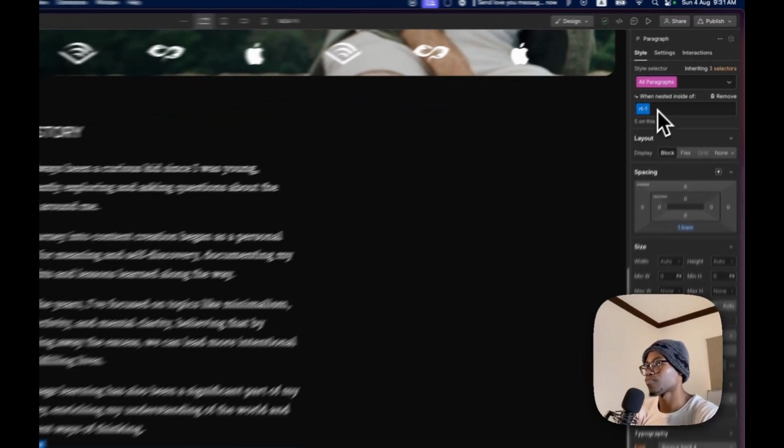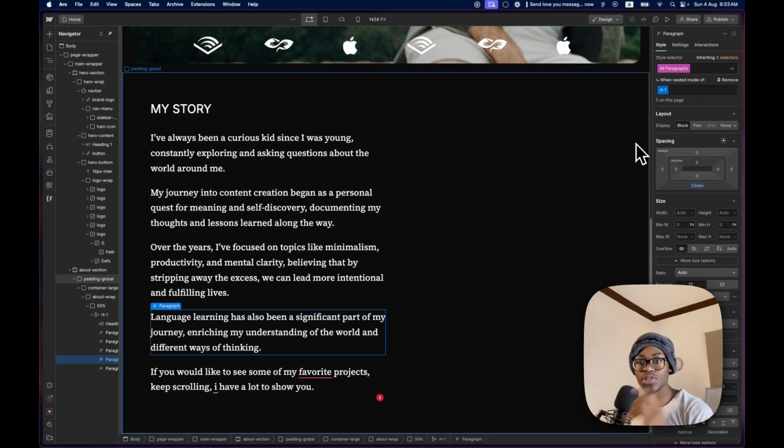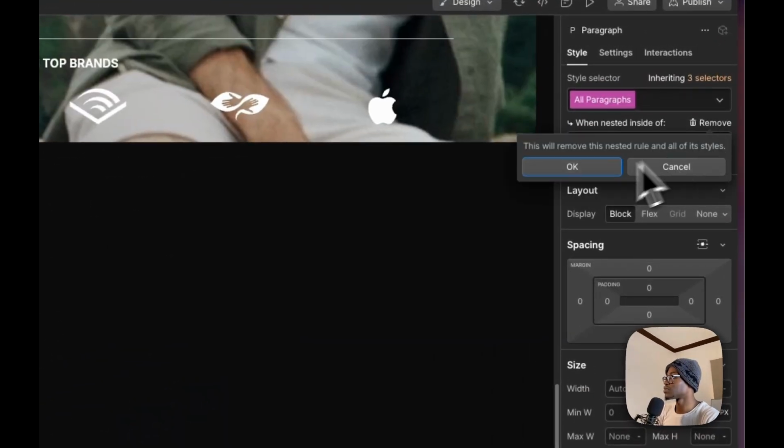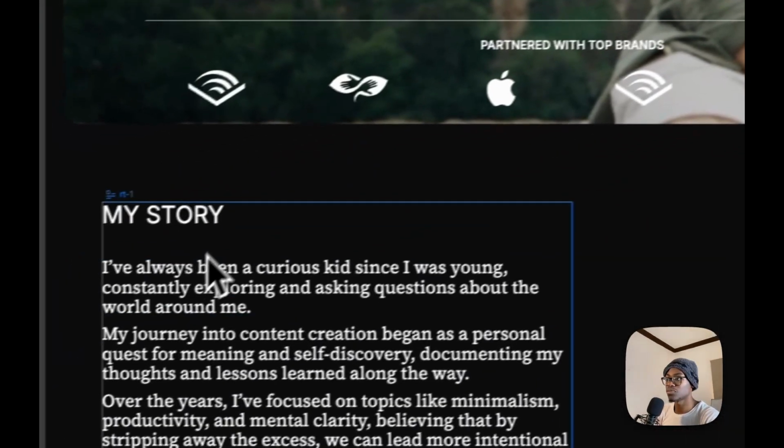Yeah. So this is one way to do it. I think this is what we'll do. This is one way to do this. You can just style everything only the rich text elements. Another way to do it is we're going to cancel this. We're going to remove this. Remove it. It's okay, no problem.